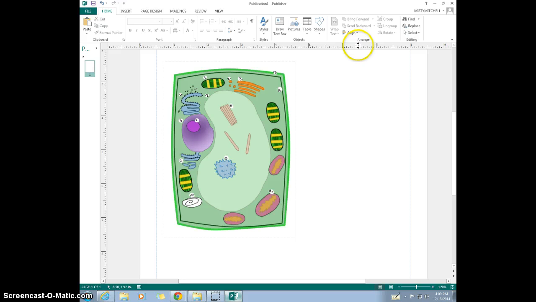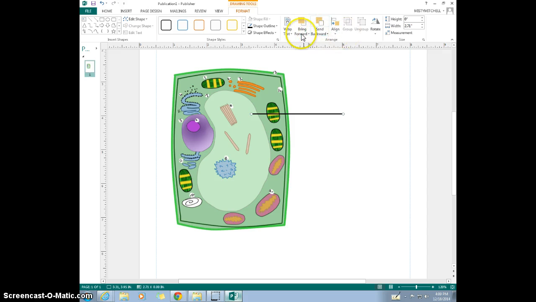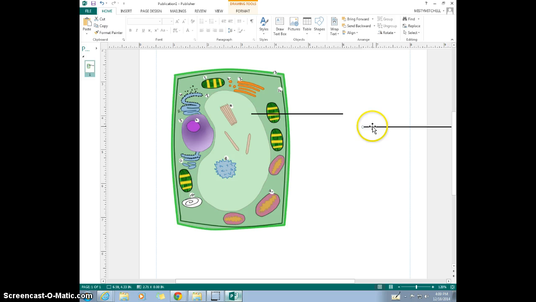And then I make my own lines. So I just go up to shape, line, and I say, okay, my kids have to know the vacuole, and I'm just going to do 2 for, you know, time's sake. And then I'm just going to hit copy and paste another line. And they have to know chloroplasts. There. Let's say they needed to know those 2.